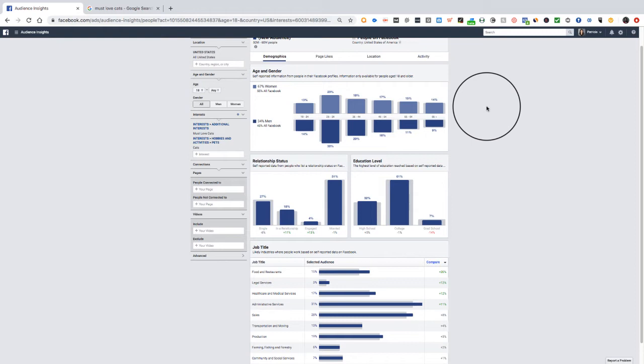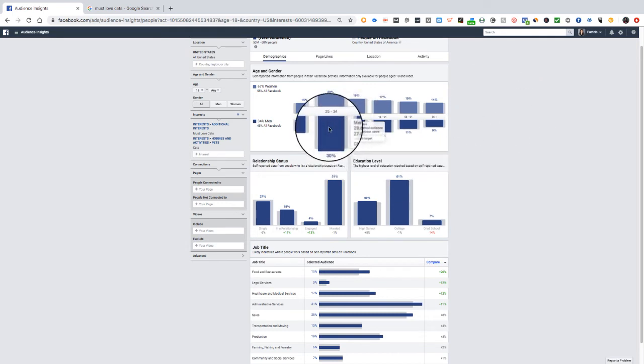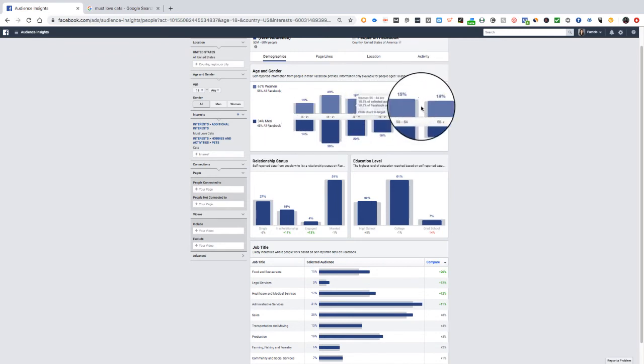There are other ways when you do your ad to narrow it down. Now, if it's like 55% and this is only 10%, then I clearly would just go after this age category. But here, it's people all across the board who love cats. So if I was doing a Facebook ad, I would keep it at 18 to 65 and then start reading my actual data within my Facebook ad and start narrowing down from there.